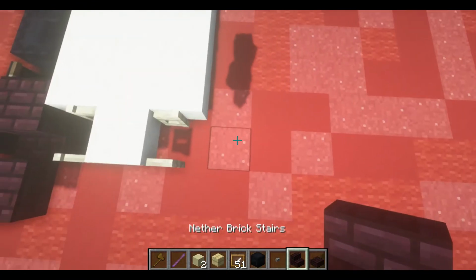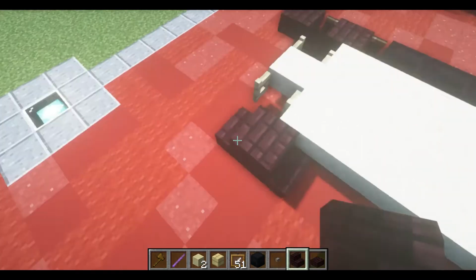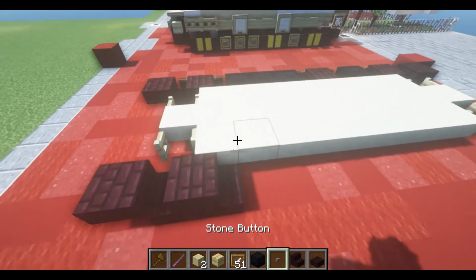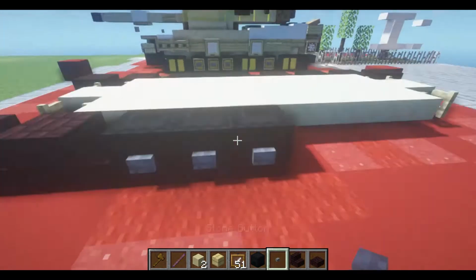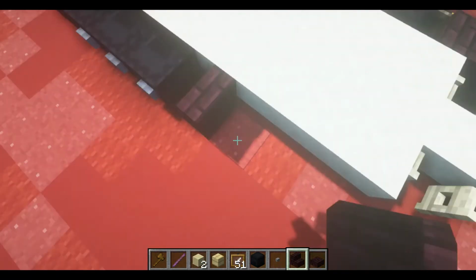First, we're going to do the first road wheel, which is just going to be 2 nether brick stairs facing towards each other, and then 1 nether brick slab protruding from the front. Next, we're going to place down a row of 1, 2, and 3 outwards facing black shulker boxes, and just place this stone button in each one. Then we're going to do the nether brick again, one more time.